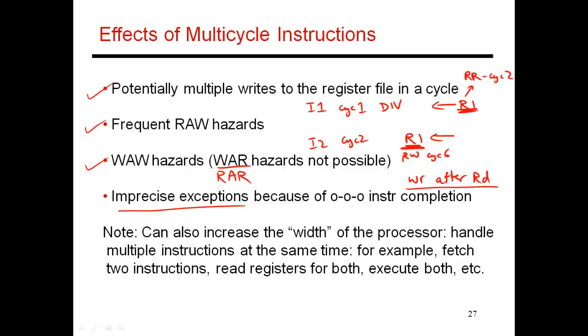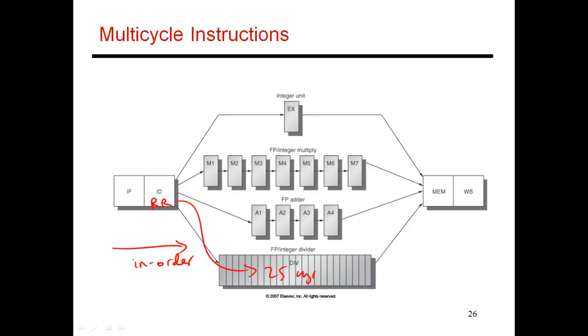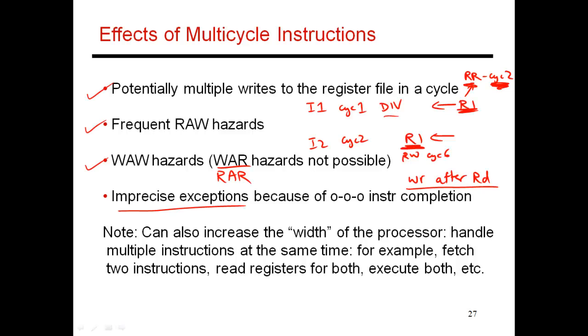Let's assume the first instruction is this really long divide operation. Thankfully, the register read still happens in the second cycle, because you do your register read over here, and then you get into this really long 25-cycle path. So thankfully, the divide also does its read very early. And if the second instruction is an add which finishes really fast, it could do its register write as early as, say, cycle 5 or 6, which, again, thankfully, is after when the read happens. So even with our design, because the register read happens so early, it is impossible to violate this write after read dependency. So this is not possible in this new pipeline.